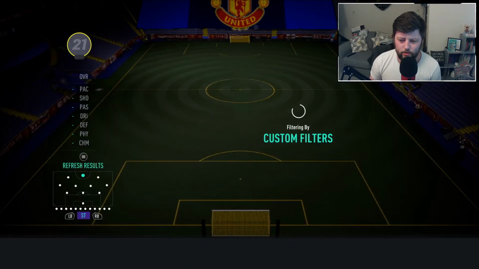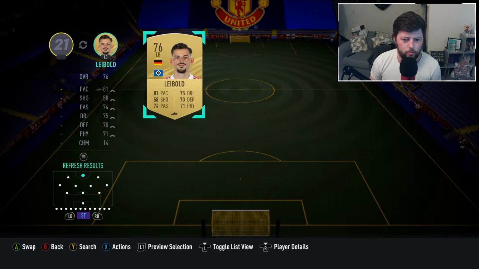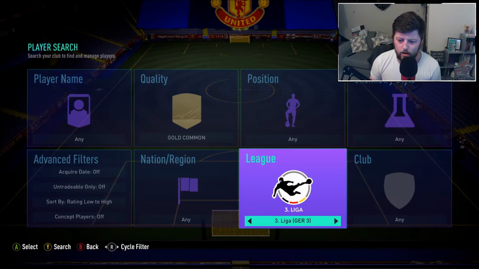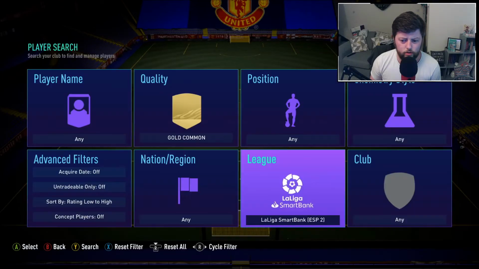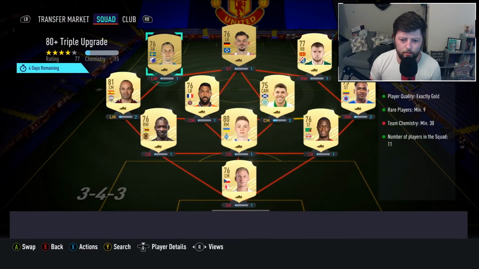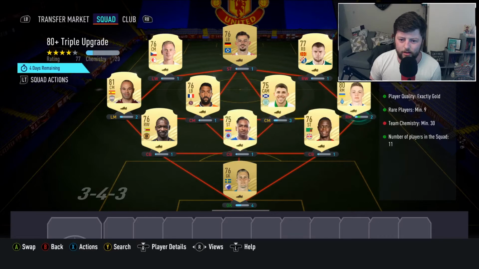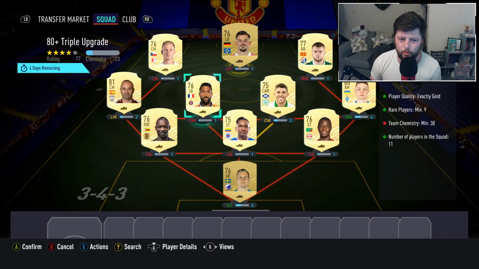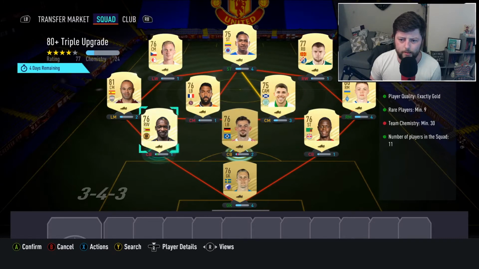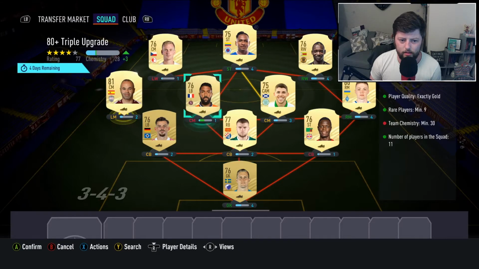So have a look, go this way, and just see if we've got anybody in the off leagues. We do have the German lad and one more. Espanol 2? No. I know the commons we've rinsed out quite a lot, so we probably don't have too many of them. But again, you can find the chem pretty simple. If you just have a few of the right positions, you're normally pretty laughing with it. We've got it there. Beautiful.